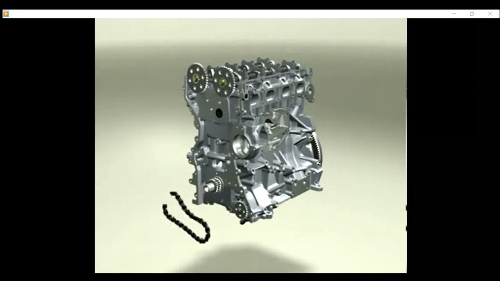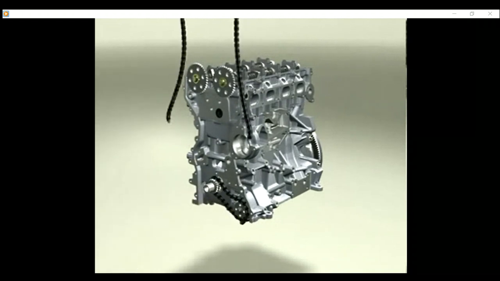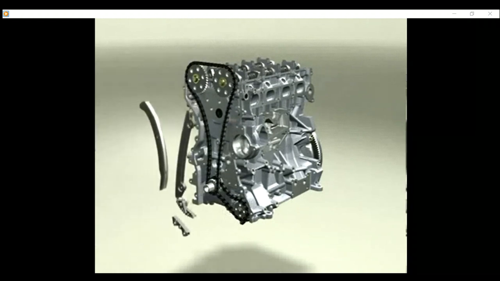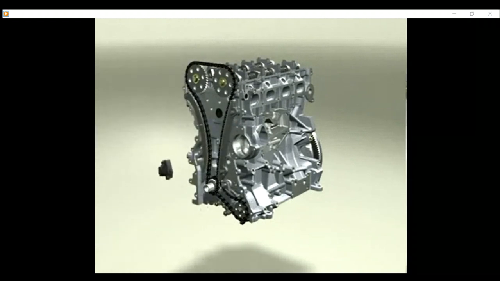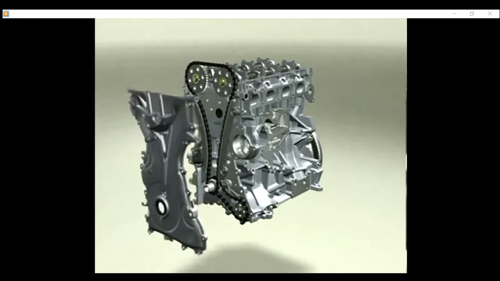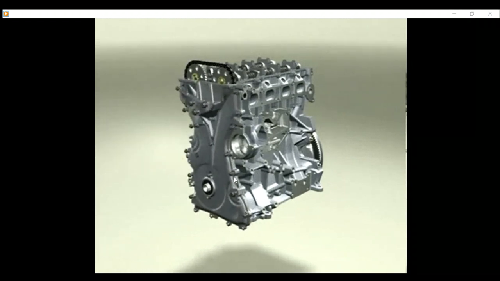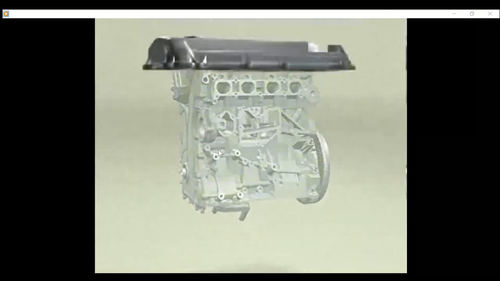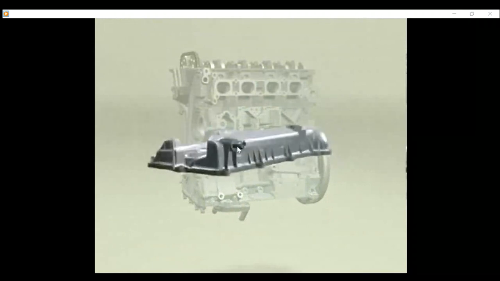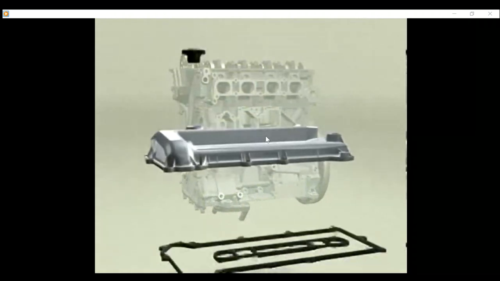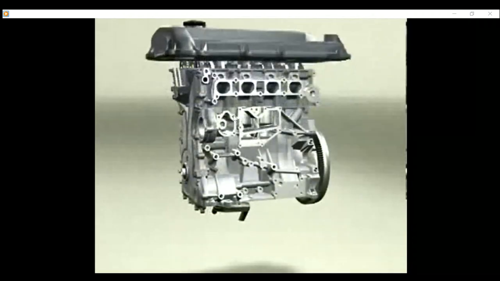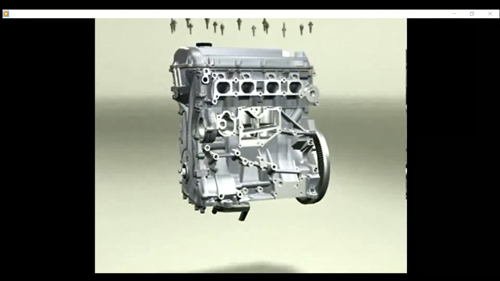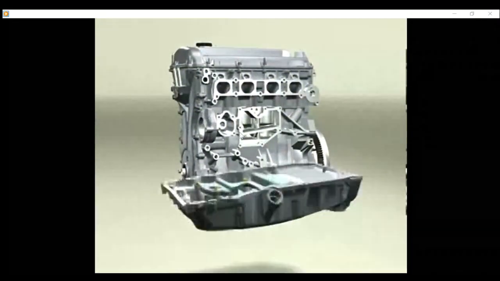So in the assembly here you can see the assembly. This is the mechanical fastening process, all done by using bolt and nut. All done here by using bolt and nut. This is the cover. We put the cover and sealing here, all done by bolt and nut.